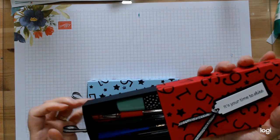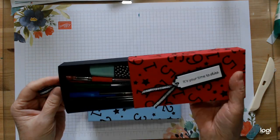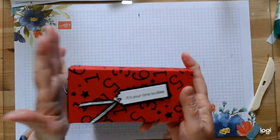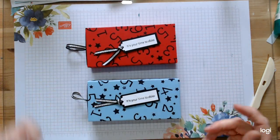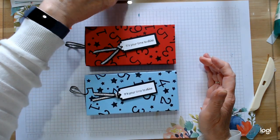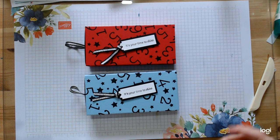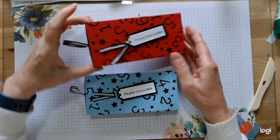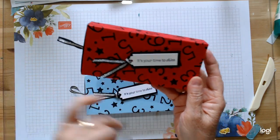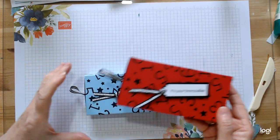This one I've made for my grandson Sean. I'm going to change these out because he's still in primary school - they do not use pens - so that'll be pencils, maybe funny rubbers, erasers you call them nowadays. His favourite colour is red. The next one I'm going to do for Tom and his favourite colour is green, so we'll go with some purple pizzazz. They're nice wee boxes, great and sturdy. I've done all the stamping on the outside and the front just says 'It's your time to shine,' which I think is perfect for going back to school.